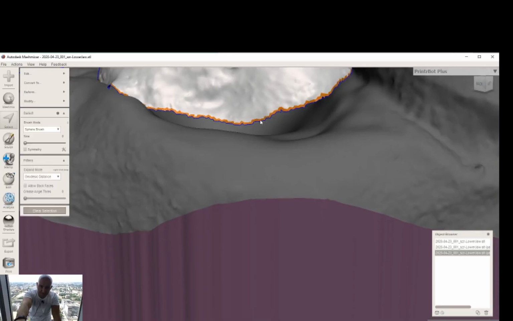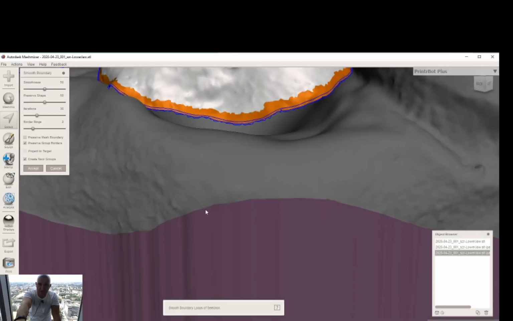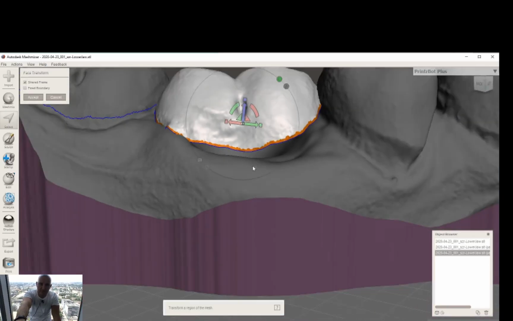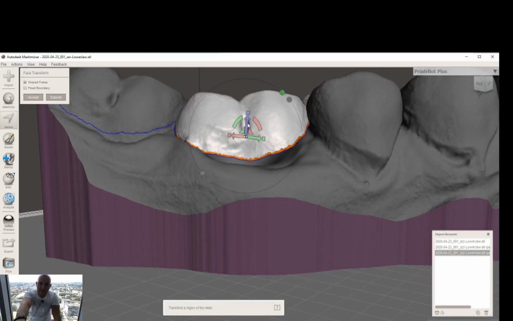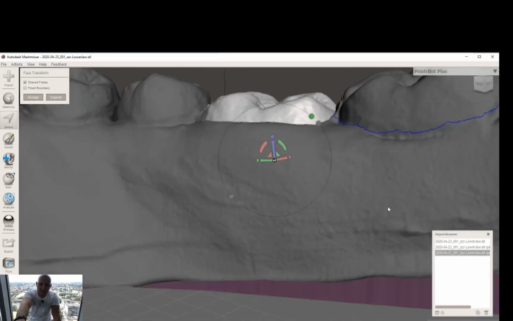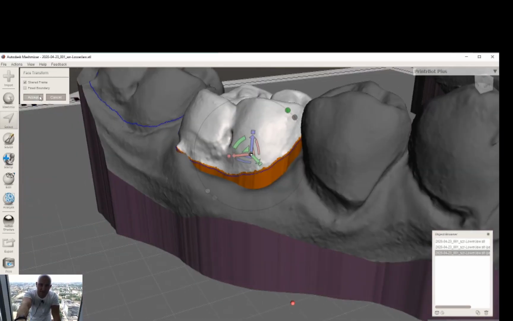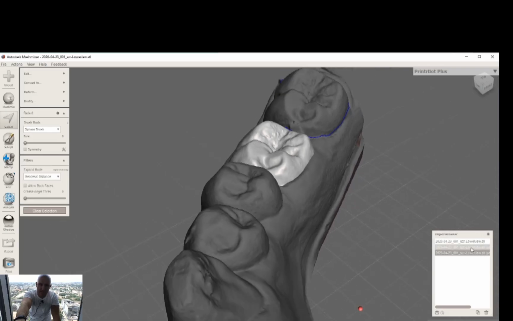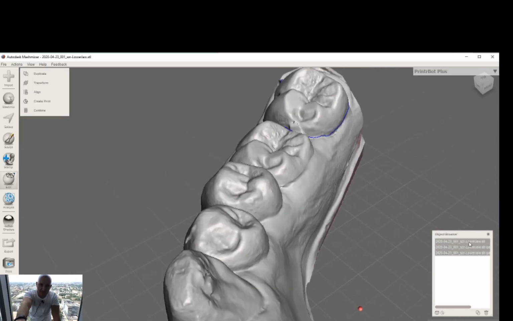So I click twice on the border, I press B on my keyboard, I accept it to smooth the border, I press T, and I elongate the base of the tooth, and after that I combine all the objects and I have the model with my wax-up.